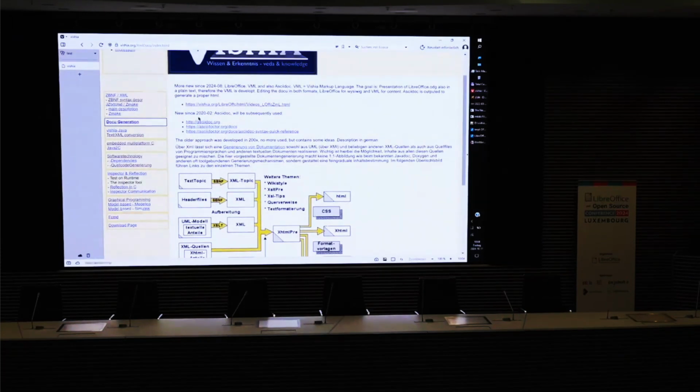And from 2020, as is written here, I have used AsciiDoc more and more. I will show it later. AsciiDoc is also a text-to-HTML format, plain text and markup language, and it produces a relatively good, proper, usable HTML output format. The PDF output format is not so proper. I have not checked it anymore because it is really not so proper.